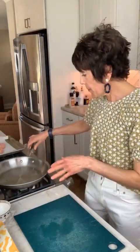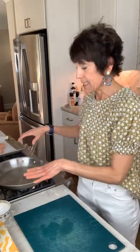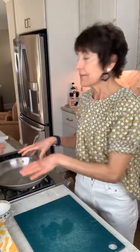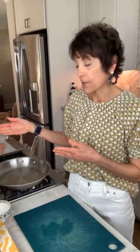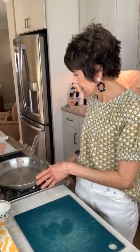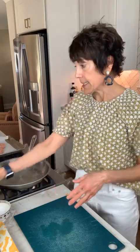If you want to do these in 2 batches, depending on the size of your skillet, I pulled out a pretty large skillet. So I'm hoping that because I didn't make all of them, I should be able to get them in there. You don't want to overcrowd, but if you have to do it in 2 batches, then do it in 2 batches. I think that's what the recipe says. It really depends on the size of your skillet. So you would just do a bunch, take them out of the skillet, and do your other half. But because this skillet is pretty big, we might be able to get all of these in here.